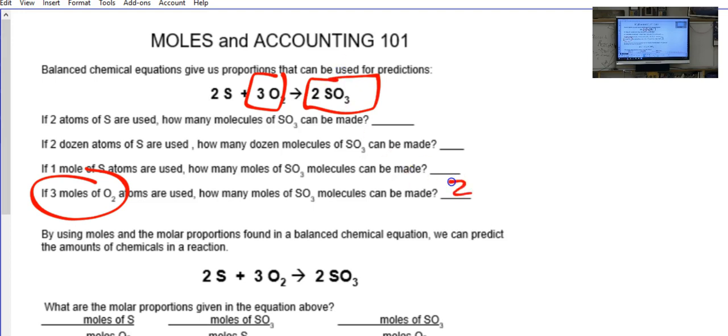2. Very, very simple. Now, it's not on here, but it could have said, if 6 moles of O2 were used, what would this answer be? 4. Because if I doubled the one, I have to double the other. It's the same math every time. All right, so here we go.